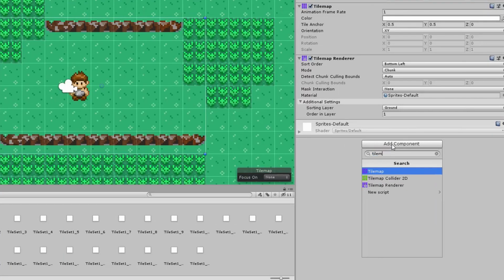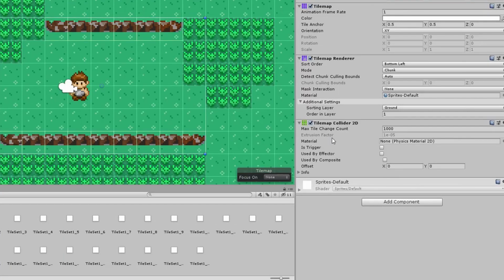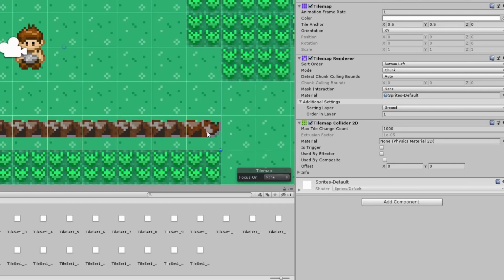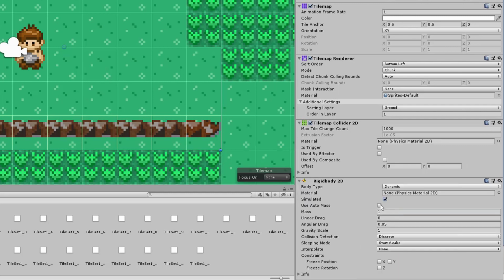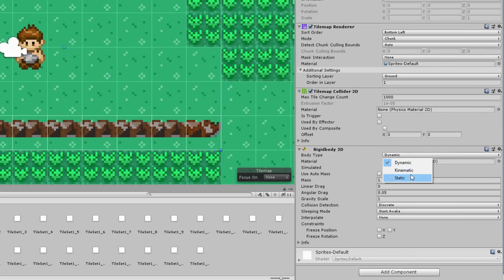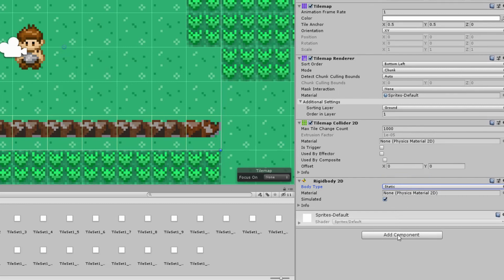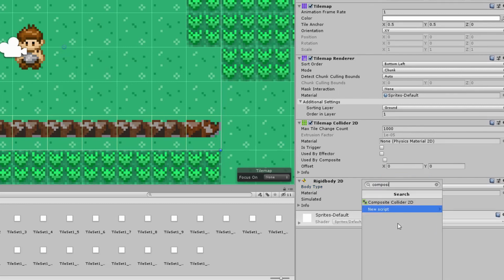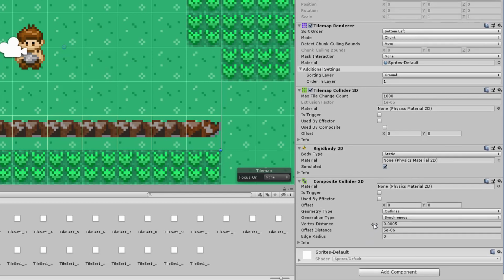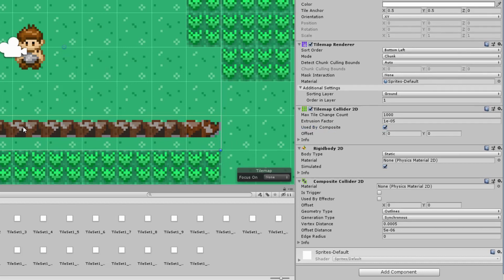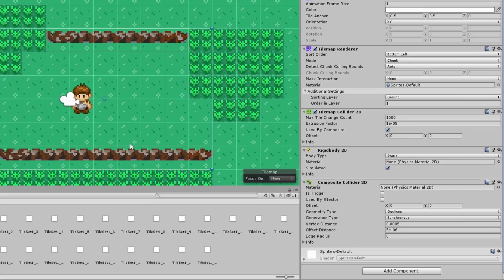First thing we need is a Tilemap Collider 2D. It will create a collider around each and every tile of this tilemap. Next, we also add a Rigidbody 2D and make sure to change the body type to static, since we want no physics to mess with it. The next step is very important. Assign a Composite Collider 2D and in the Tilemap Collider check Used By Composite. If you watch carefully, what it does is merge all separate colliders of each tile into one. And that's what we are looking for here.